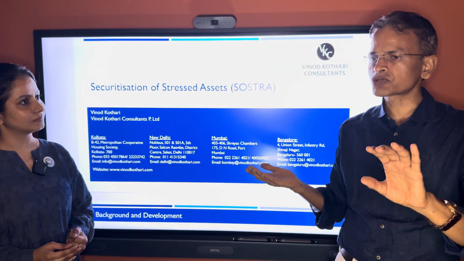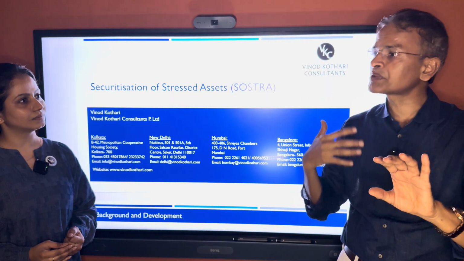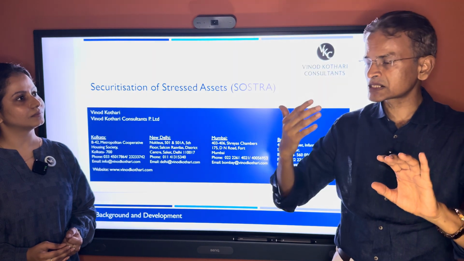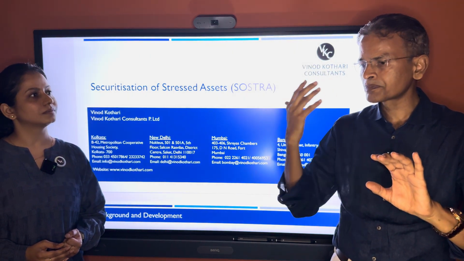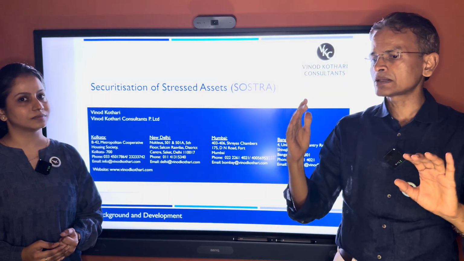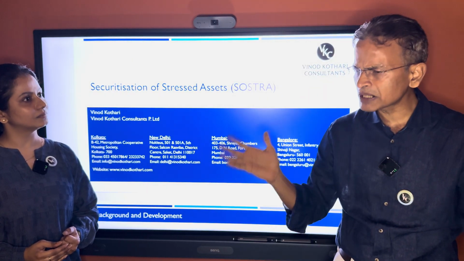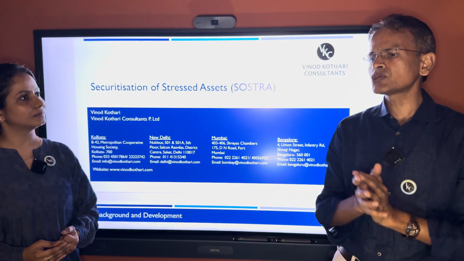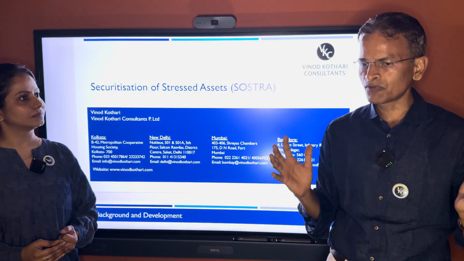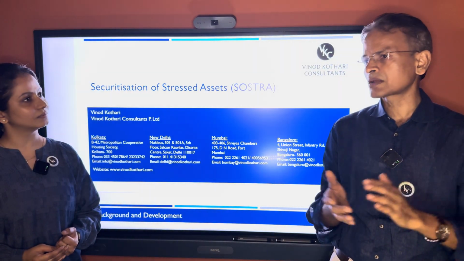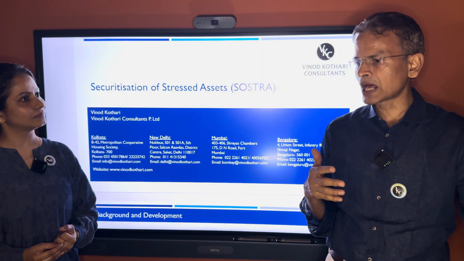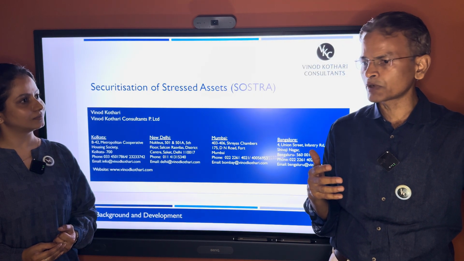In addition, there are also transactions where it's a pool of NPLs only, and so much so that in many countries, governments even try to encourage a cleanup of the balance sheet of the bank. Government actually allows NPL securitizations to happen. So a lot of these transactions have been happening, particularly in Europe, a lot of it in the US as well. But in India, we lacked the framework in the past. So it's good that the RBI is issuing this, which is long overdue, because the last draft came in early 2023.